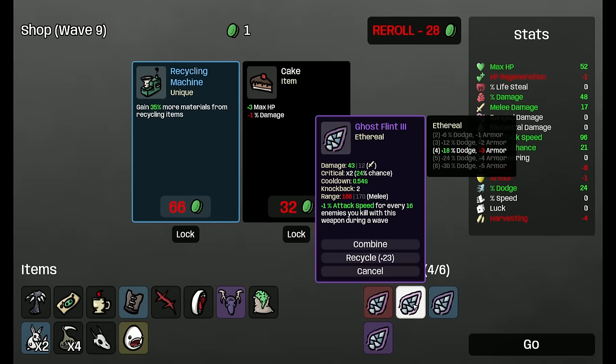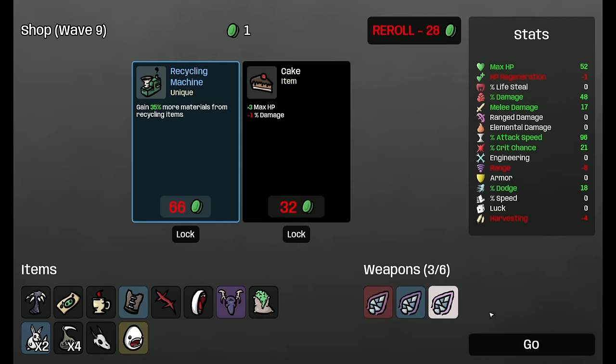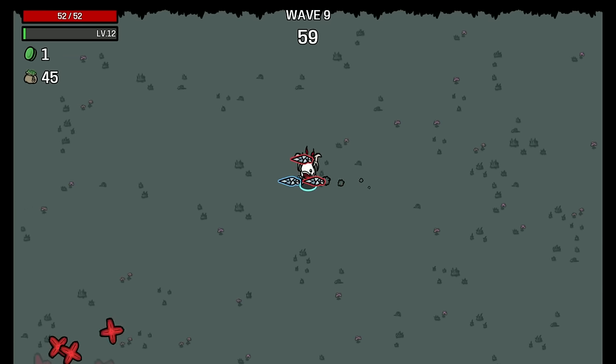We have our second red dagger here. Look at this. Every 12 kills, we get 1% and we attack twice a second. Twice a second!